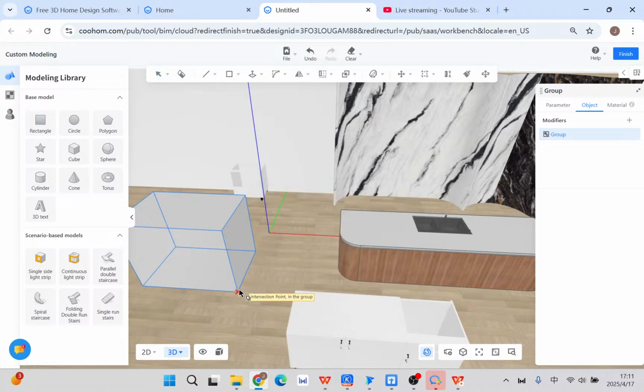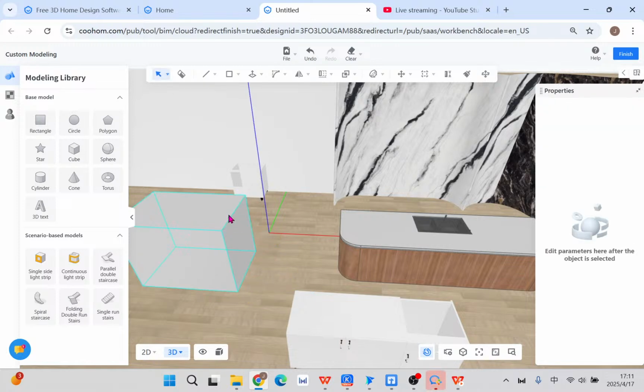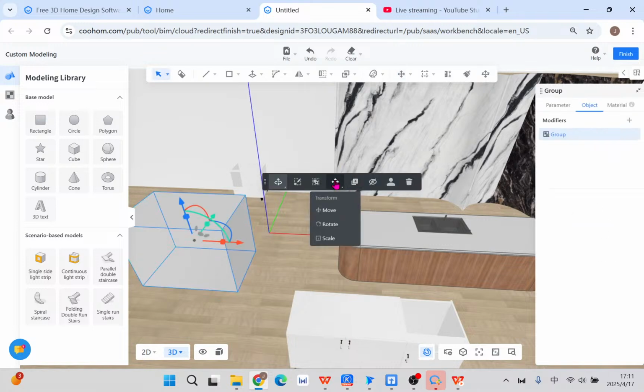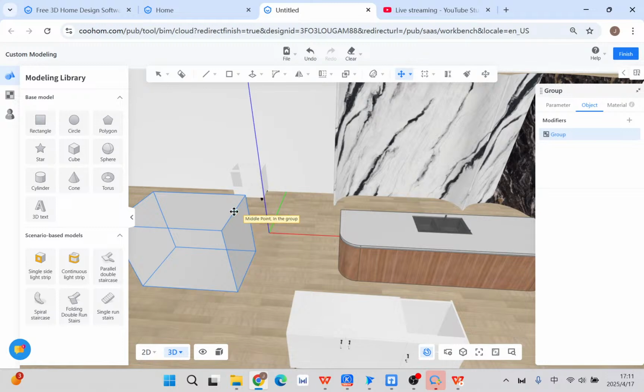Because with copy you can figure out exactly the status: midpoint, endpoint, and the dot.